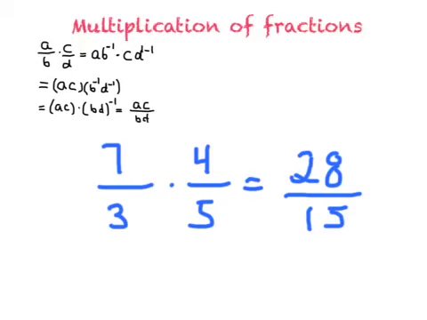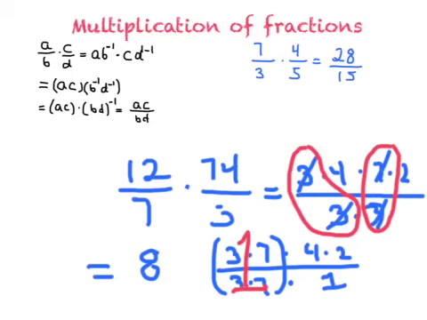First thing to notice, though, is that if we wanted to simplify or cancel anything, we'd have to look for common factors first. 7, 3, and 5 are prime numbers, so they can never cancel each other because they have no common factors by definition. 4 is not prime, but because everybody else is prime, there's nothing to cancel the 2's with. So the best we can do here is to say that the product of these two fractions is 28 over 15 and leave it at that. Let's try another example.